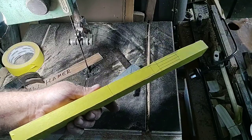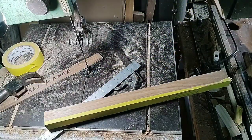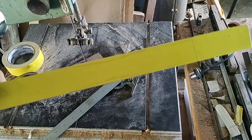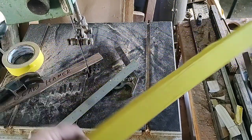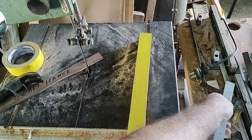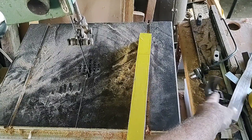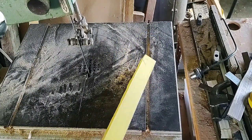And you should end up with a profile on the edge that looks something similar to this. I'll just try to get a better view of that if I can. Something like that. And this is the other side profile. And then we go through now and we cut it out with the bandsaw. You could cut it out with an electric jigsaw, or a coping saw, or a flat saw, or even a scroll saw of some description by hand if you choose to.